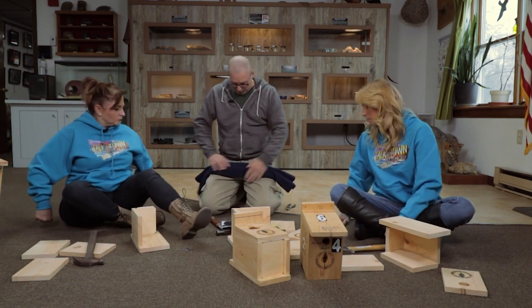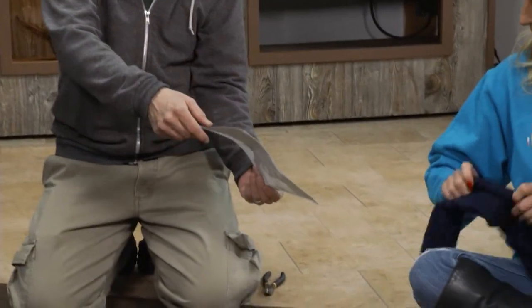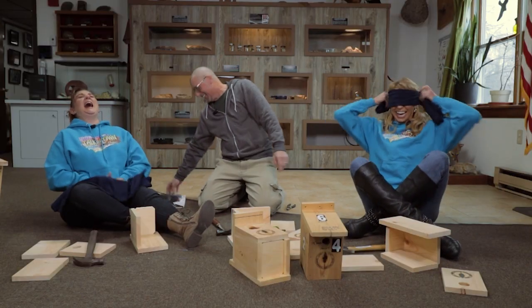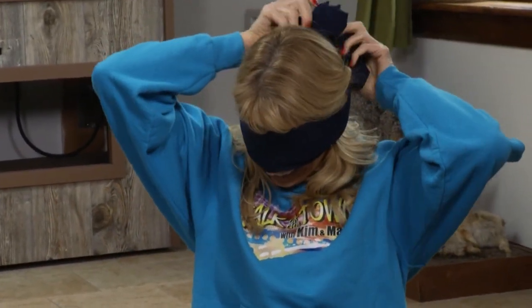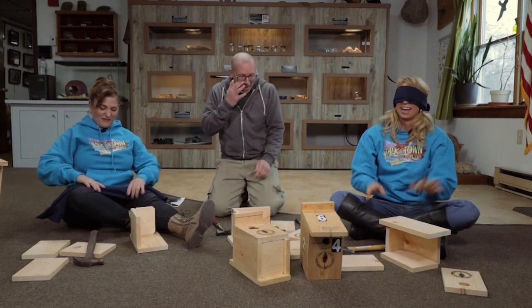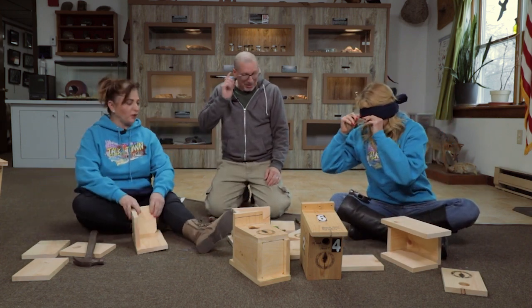These are for you. Because we're doing the bird box. No, I'm just joking. Wait, we have to build it like this? Blindfolded. It's a whole new challenge. Oh my gosh. Could you imagine? Let's put one in with blindfolded. See how we do. First of all, I have to fix this one.